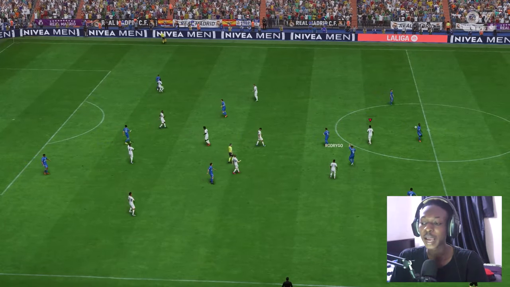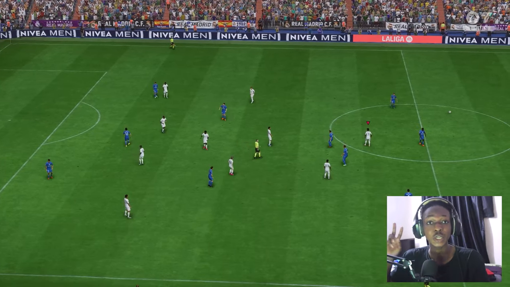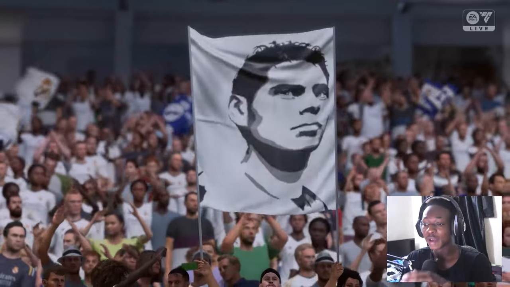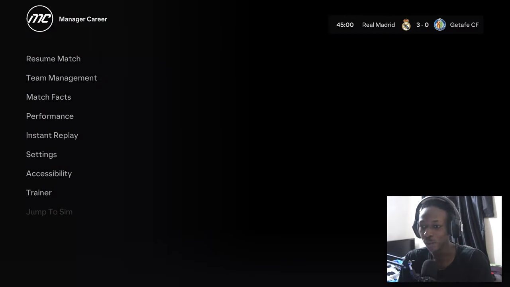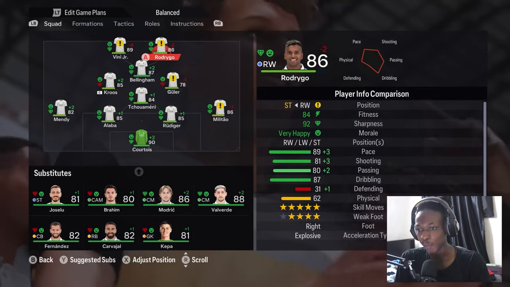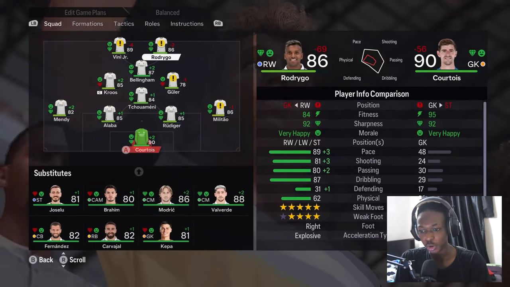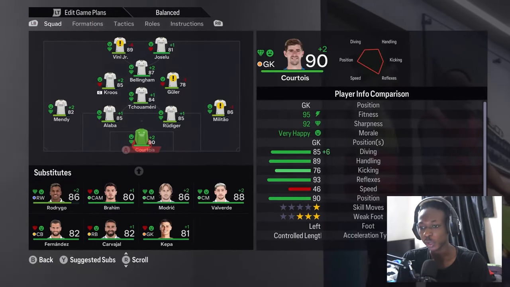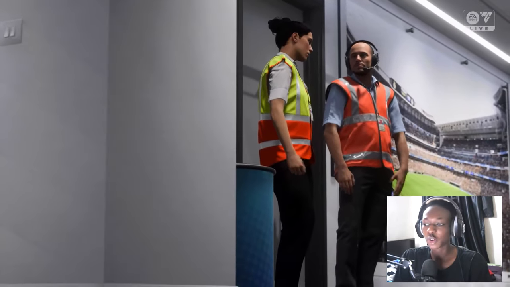All right, so that's halftime, and it has been a really good match for our team, especially for Rodrigo. He's had one hell of a half, and well, because of that, I mean, he has done enough. He has done enough, so I'm going to be bringing him off, even though he hasn't really done that much in terms of his energy. So I'm going to bring him off for Joselu, and well, let's start the second half.